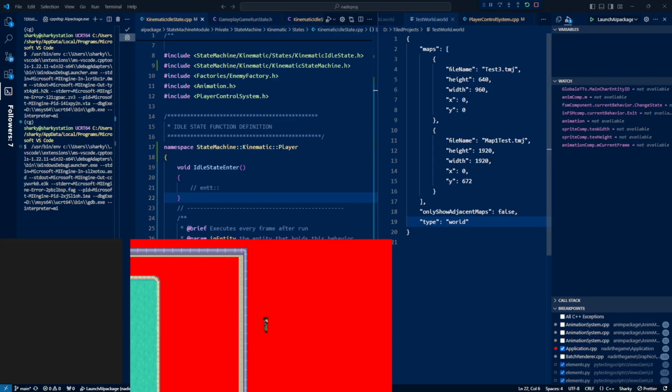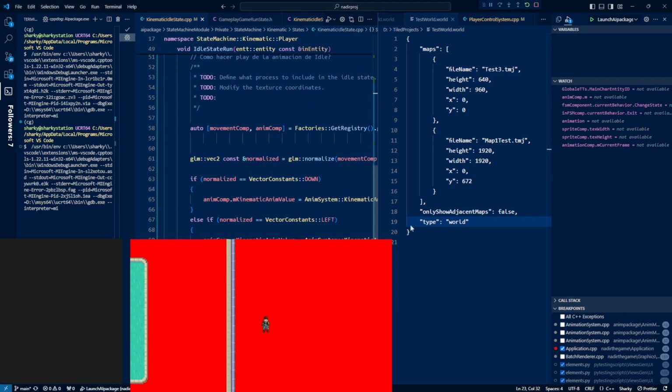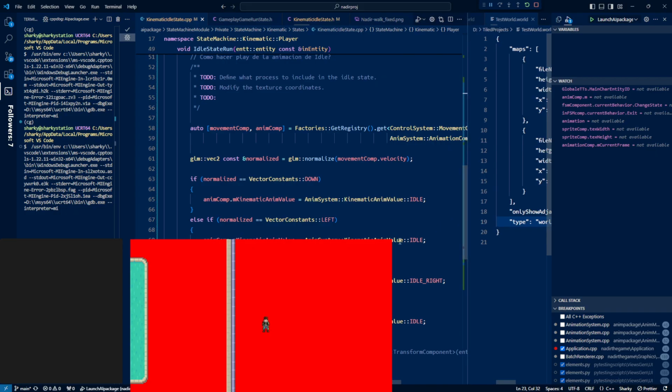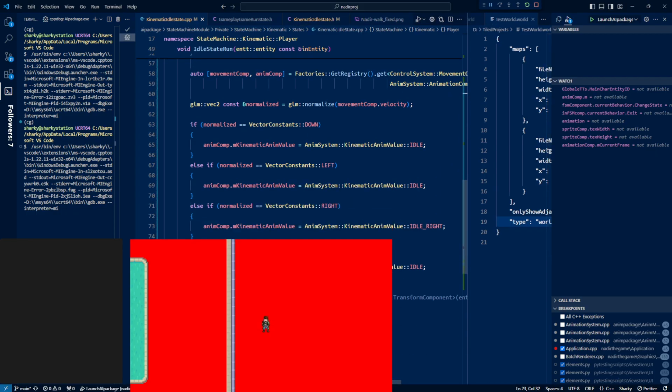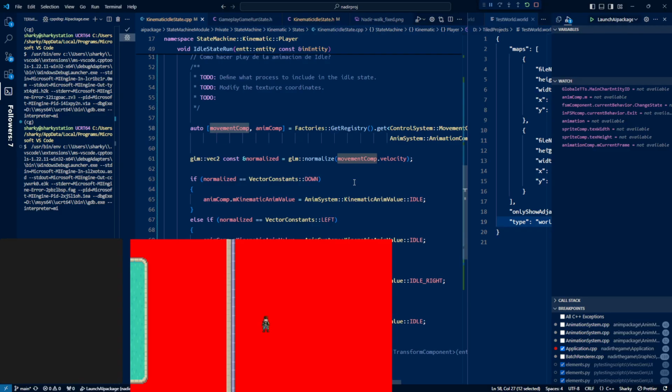And then here in the idle state, I can show you guys, in the previous video I was working exactly here. Getting the velocity, we can normalize that velocity to have the direction. Actually, this is the only part of the velocity we need, because we don't need the speed, but the direction of that speed, right? It's the concept of velocity. And here we have implemented just the idle right.